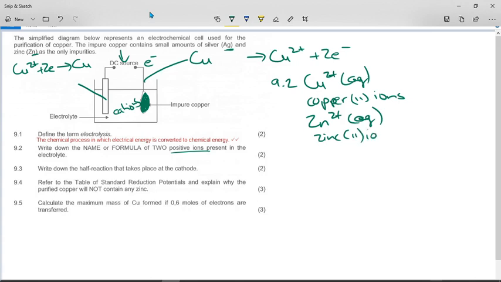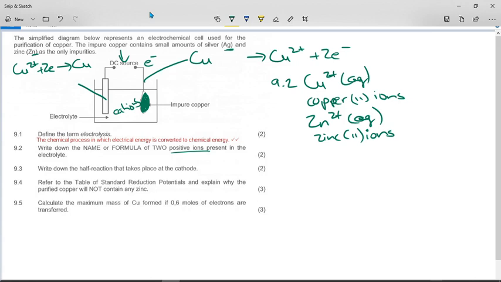Why? If you've ever watched a displacement reaction, you will know that the moment you put zinc in a solution of copper ions, the zinc metal will immediately turn into ions and try to remove the copper ions from solution to form pure copper, because zinc is just much happier as an ion and it can easily shove its electrons onto copper 2 ions. So the zinc 2 ions will be there, the copper 2 ions will be there.